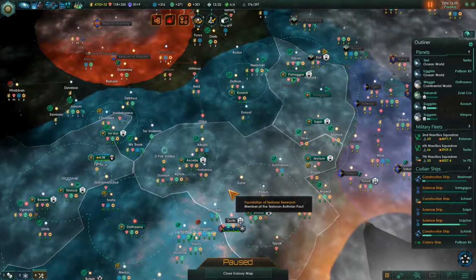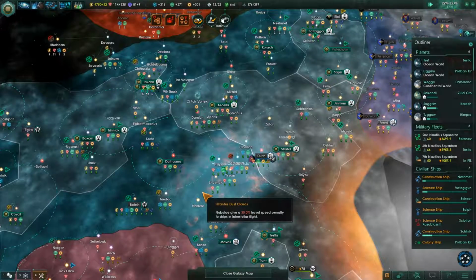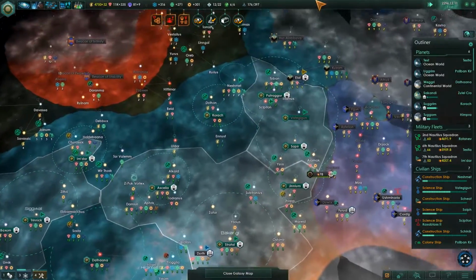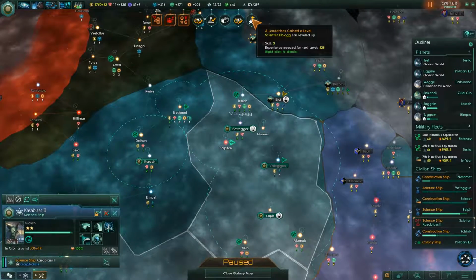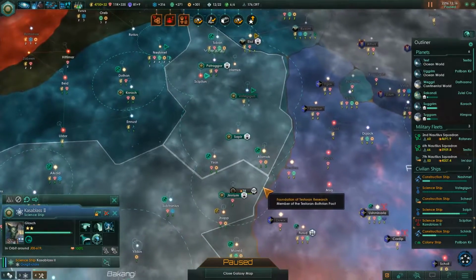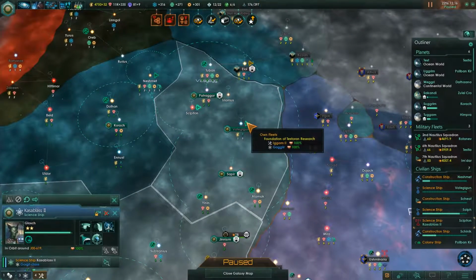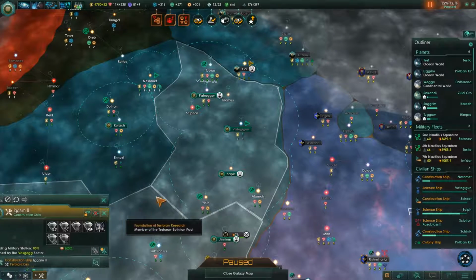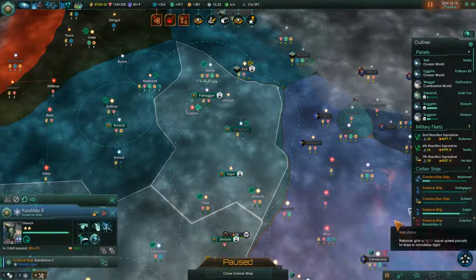We don't have governors on every sector, but considering how many sectors we have, that wouldn't be something that we could really do. System survey complete. Alright, we got another system survey done. Scientists leveling up. Alright, the construction ship. Build me mining stations. Okay, you.